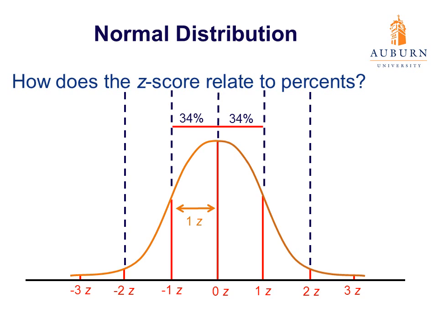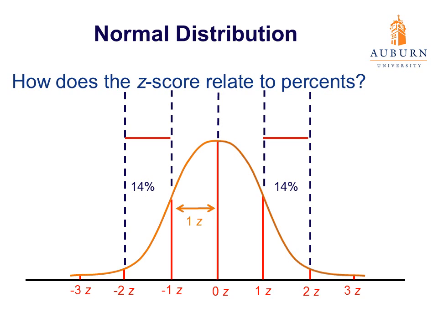And that's because the distribution is symmetrical. It's symmetrical about the mean, or the middle of the distribution. And so what occurs on the left side of the distribution also occurs on the right side. So when we go from 0z to negative 1z, that region consists of 34% of the population. If we add it to the percent of the population from 0 to 1z, we end up with 68% of the population falling between a negative 1z score and a 1z score. And we call this region average or normal.